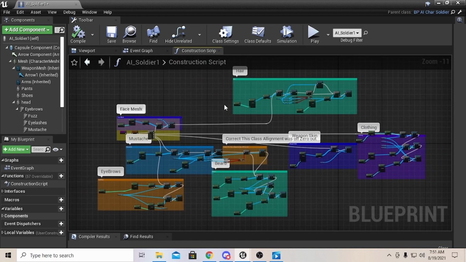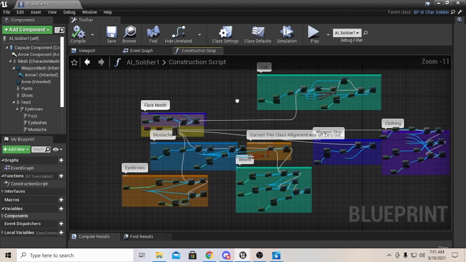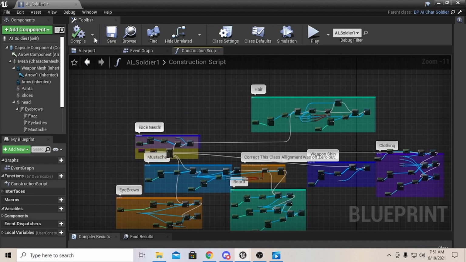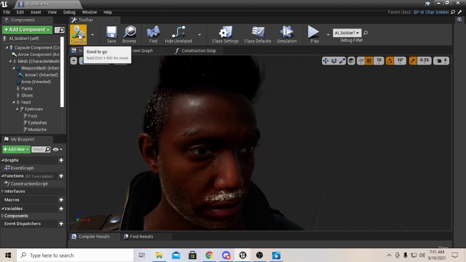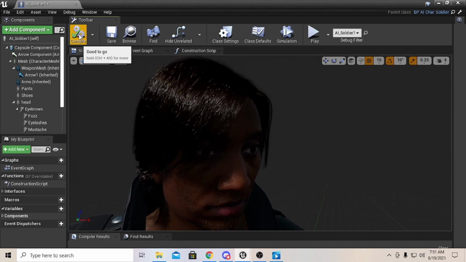I'm sure you could freeze frame, blow this up, whatever you want to do if you just want to be messing with it, but I'm going to go over it and actually explain. I still have a lot more additions to do, but I'm trying to refine it because things like this in the construction script can be costly. This is only happening when the character is spawned, but I'm going to try to work on it and get it to be as efficient as possible.